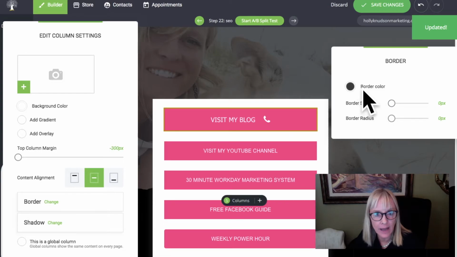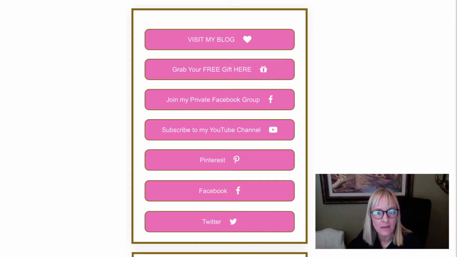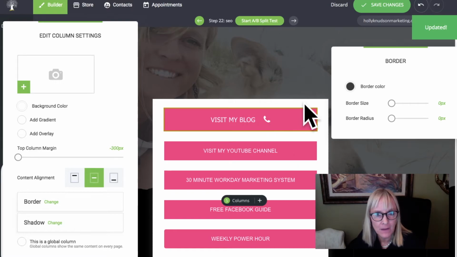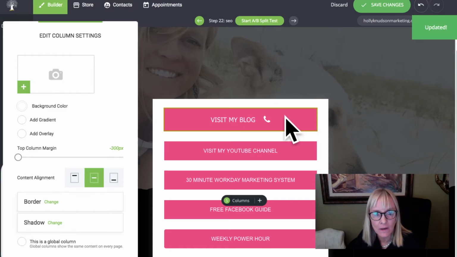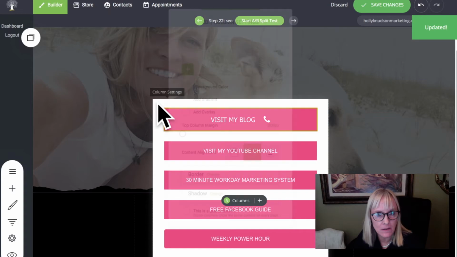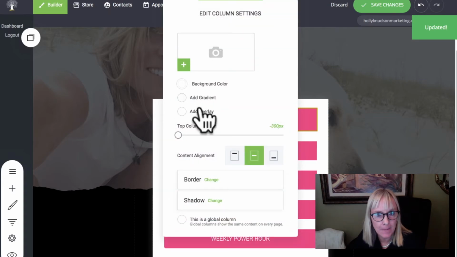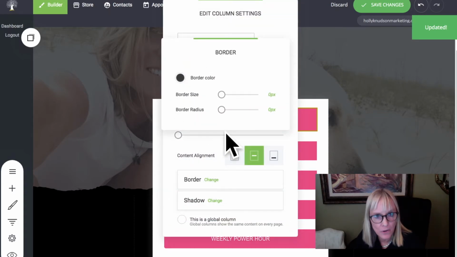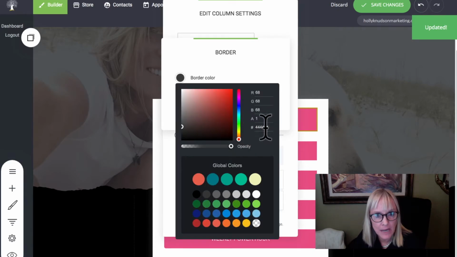I didn't have a border on that because, well, actually, no, I did. Let's look at it. Yeah, see, I did the gold border. Got to remember how I did that. So what you're going to want to do is go to the column setting again, go to border, and then type in your color because you want to keep everything even.